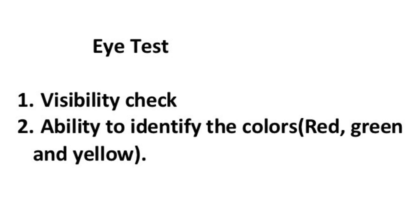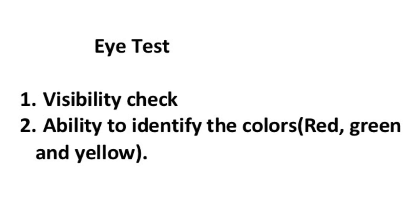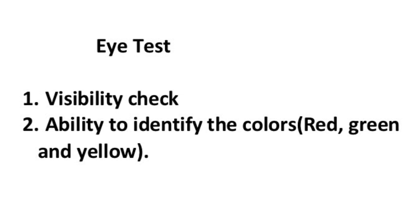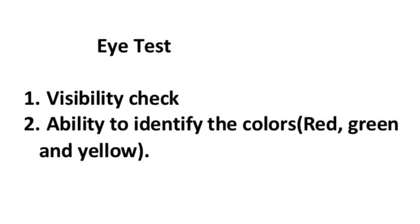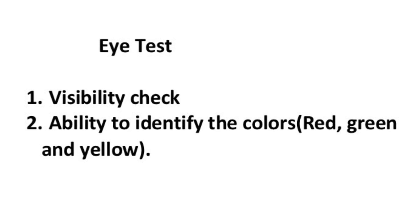The eye test is also inside the driving license test center. Basically, in this test, we need to stand in front of a device and look through two lenses. There is a set of characters, similar to a C, in different sizes, and the opening of the C is on the left, right, top or bottom. They will highlight a few characters and we need to identify which direction the opening is in, and we can tell them, or we can point our finger to the right side.